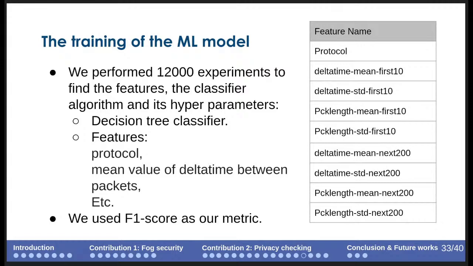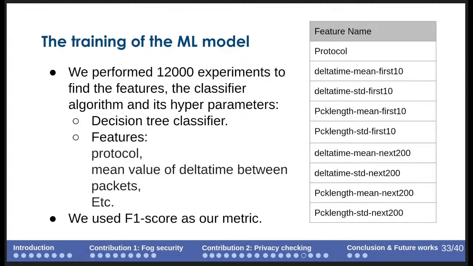But then why did you choose the first 10 packets, for instance, and not 15? So yes, by looking at the network traffic, we separated the first 10 packets from the next 200 packets, because in the first packets they exchange some traffic to establish the communication channel. So we separated these packets to have as a feature in our feature set to also include it later in those brute force experiments.